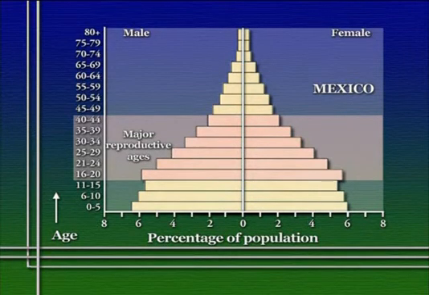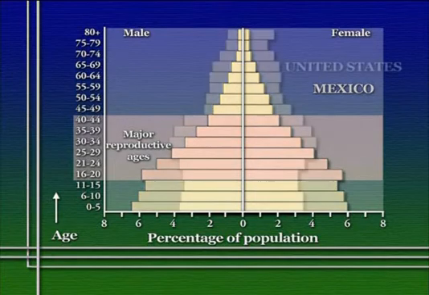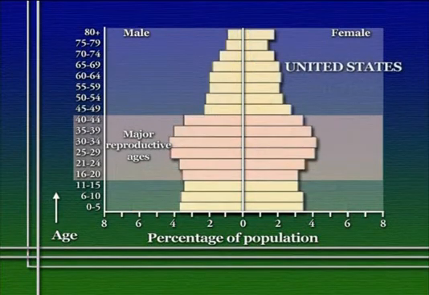Finally, if we looked at data from the United States, we'd see something yet again a little bit different. In the case of the United States, a developed westernized country, we more or less have an even distribution of proportion of individuals across age classes, but actually we see a bulge in the middle of the age pyramid of the United States, a bulge representing what's called the baby boom.